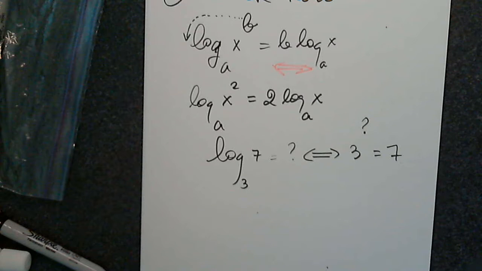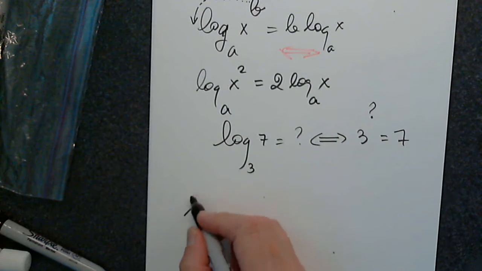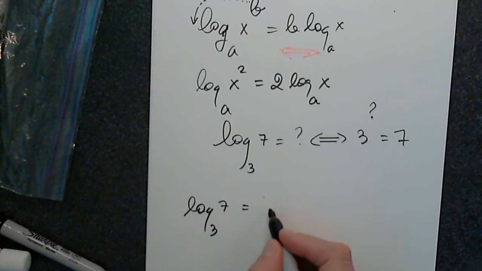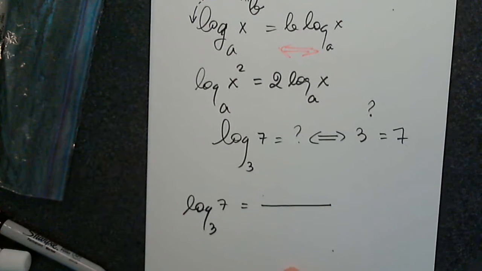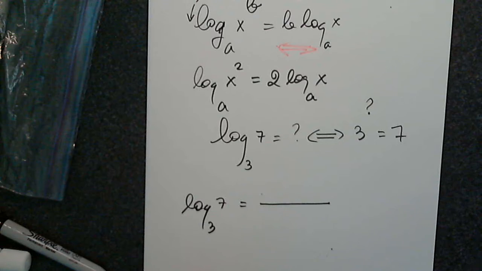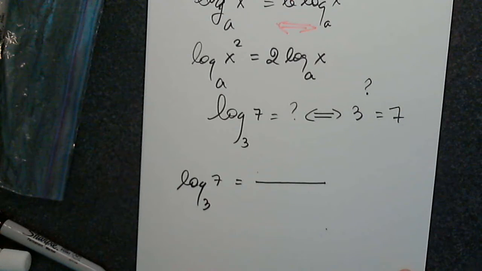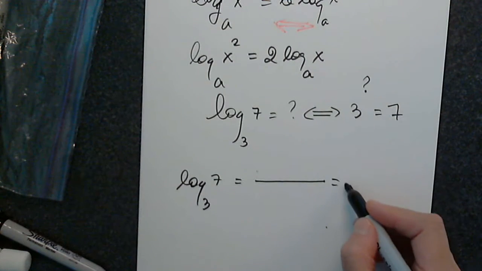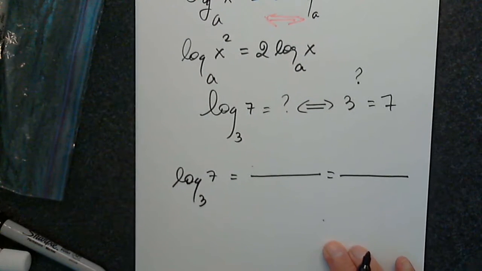If it's 9, I'll say it's 2. 3 squared is 9. If it's 27, I'll say it's 3. 3 cubed is 27. But if you want me to say what number I raised 3 to get 7, I have no clue. But there is a way to determine this number. Which log do you want to use? Do you want to use natural log or common log? It doesn't matter. Let's use both. The answer will be only one.